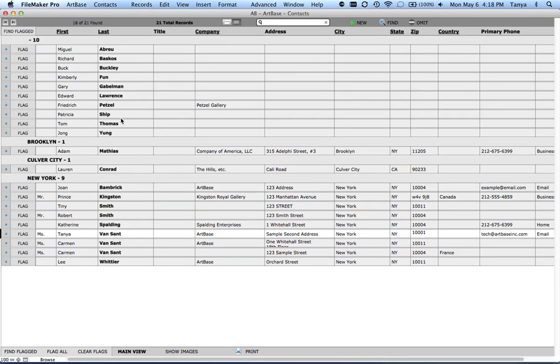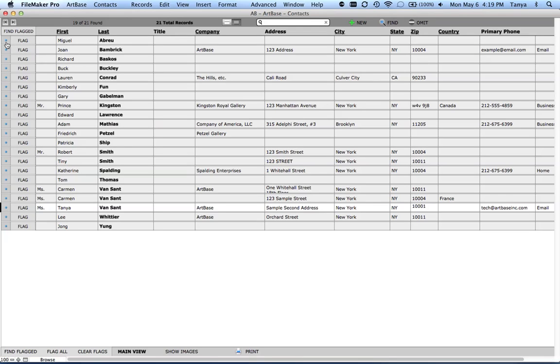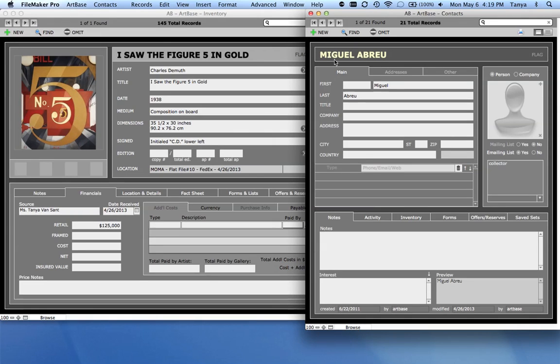Certain things allow you to see a subtotal of how many people are in that city, for example. Okay, so that is contacts in the ArtBase program, and you can move on to the inventory file.